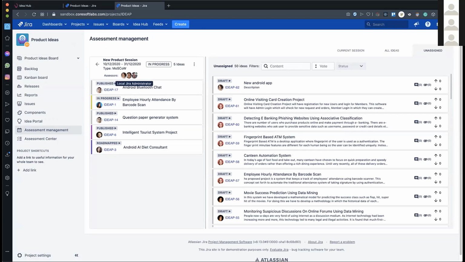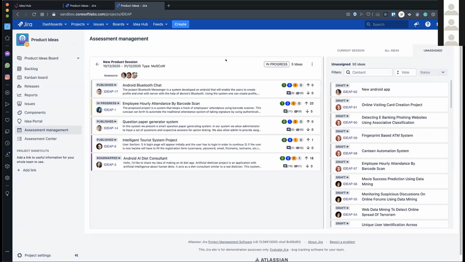So as you can see here, these are the assessors. And what's the outcome of this ranking? The outcome is that those ideas right now are sorted by the score. So the ones that gathered the most musts, shoulds, coulds are at the top.